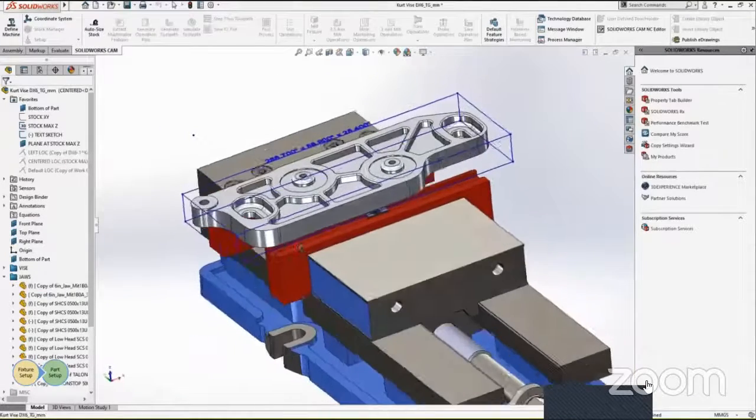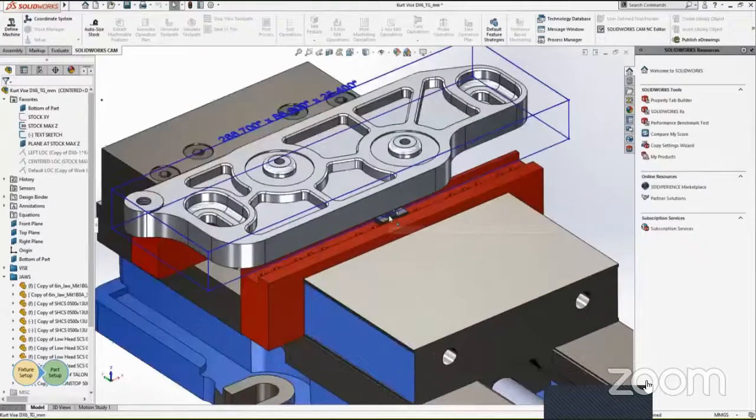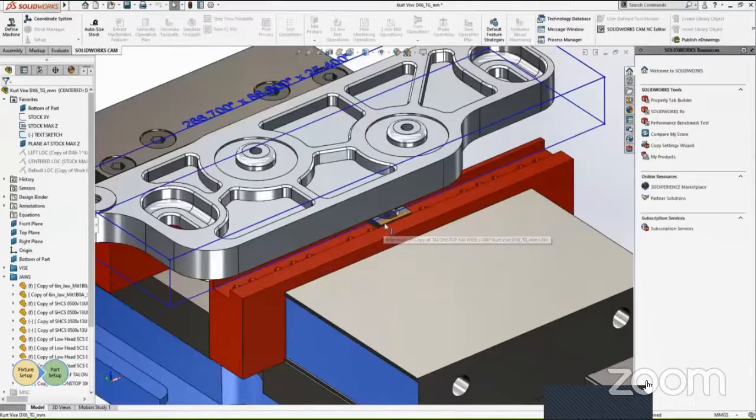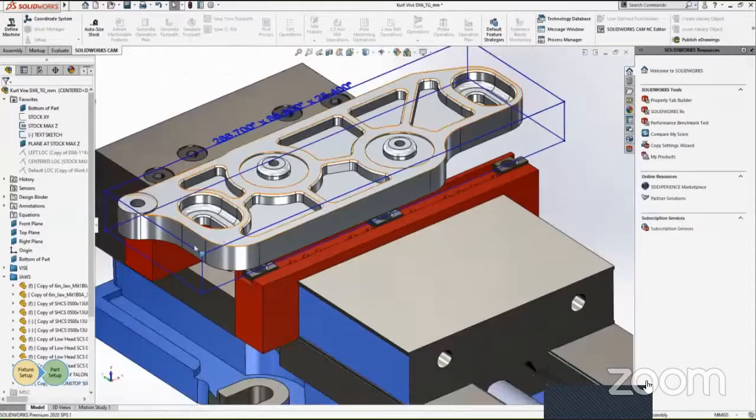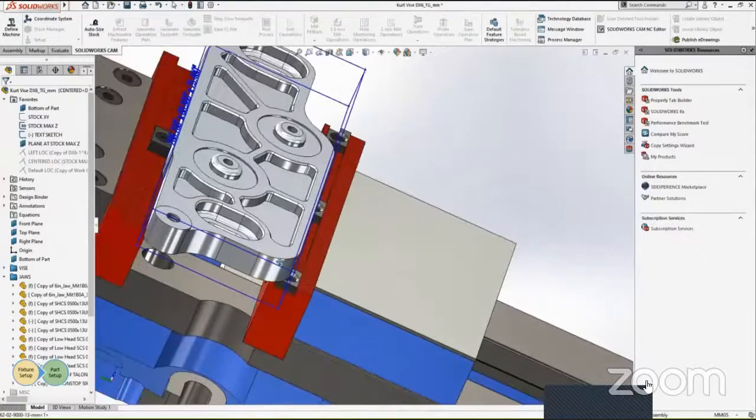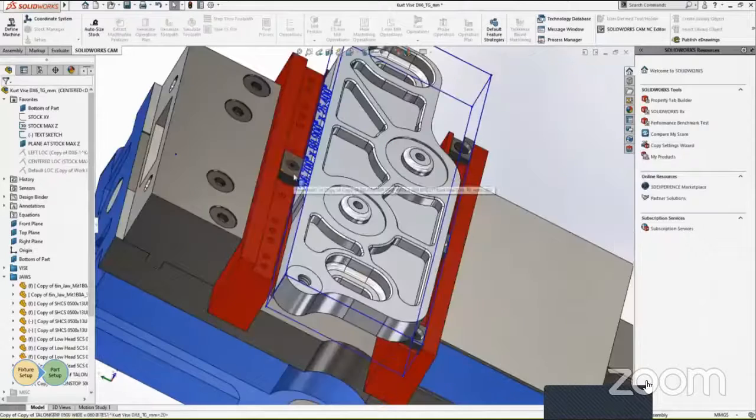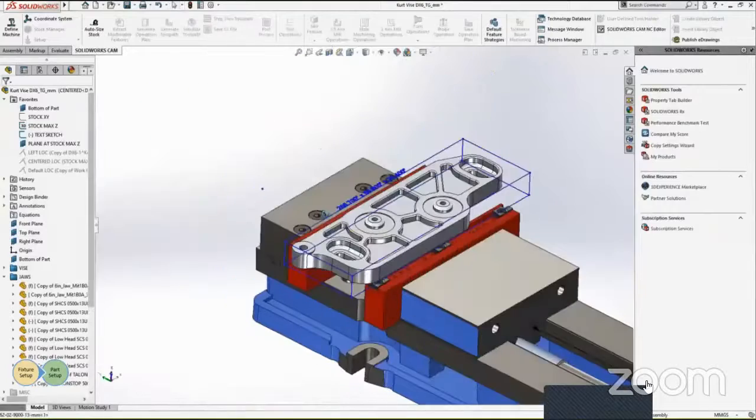Now we want to increase the number of the talons. Talons are a great tool to hold the stock material firmly. It's quite easy to use and disassemble. We can press the control button and make a copy of these talons. So press the control button, click that part, and simply drag and drop it to the position we want. It will also create the assembly mate with the holes that are created on the top face of the jaws. Similarly, we will also create copies of the other talons. So we will have enough talons to hold the part firmly at a specific location.